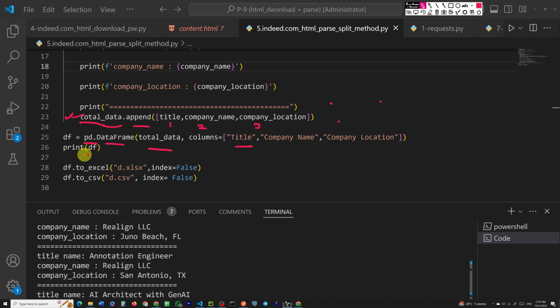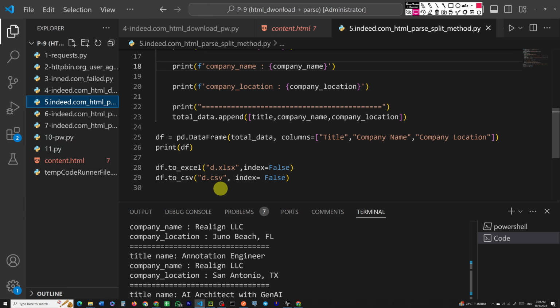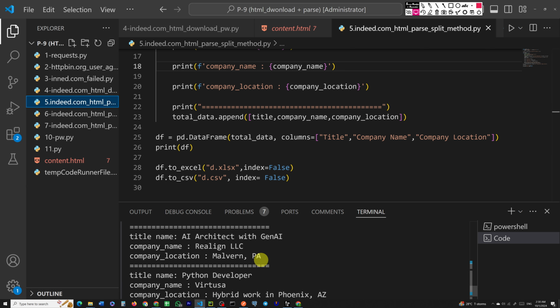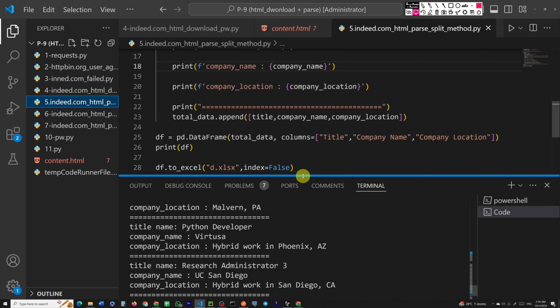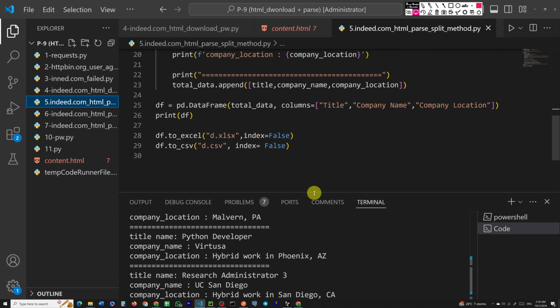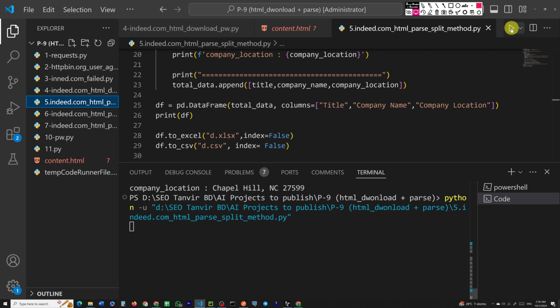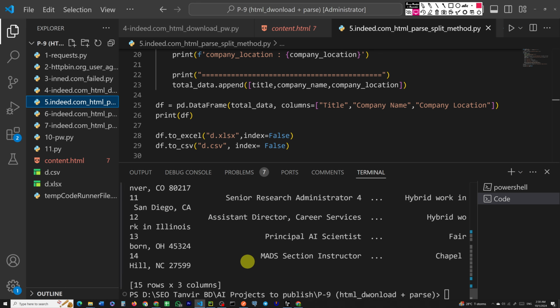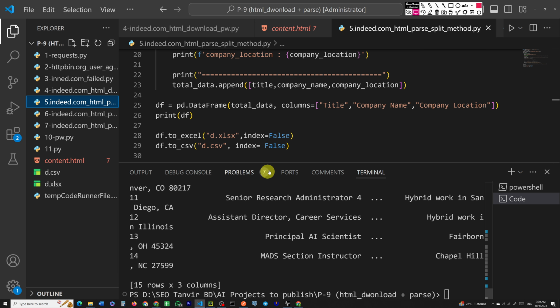Now if I print this, you will find things, and I can also save it as an Excel file and as a CSV file also. Okay, just observe it, clear it. I am running it in front of you. Look here, there is no Excel file. When I run it, an Excel file and a CSV file will be created, and we will see the pandas data frame in our terminal also. Okay, I am running it. Look at this. This is the Excel file, this is the CSV file, and this is the data frame. The data frame is created.